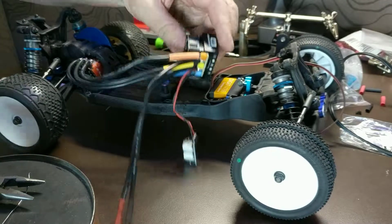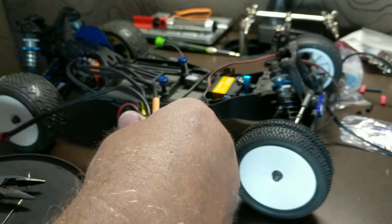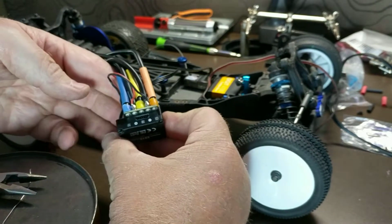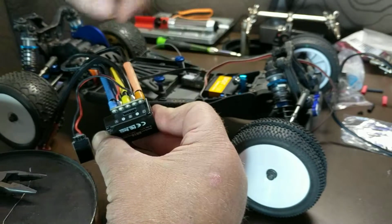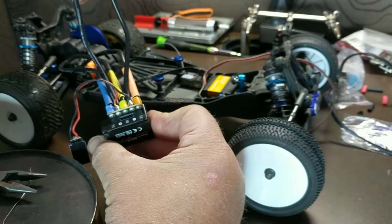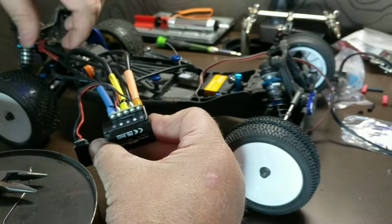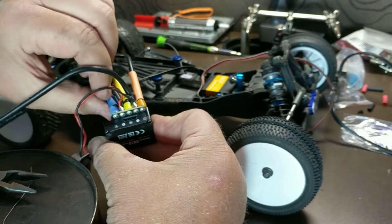So I've got my ESC soldered up. I'm going to go ahead and double check, make sure I got my wires in the right spot. As I said before, the ESC is lettered C. You have your minus here for your negative, which I have on my negative lead for my Deans connector. B, which is the yellow one here, which goes to B on my motor, and then of course A.